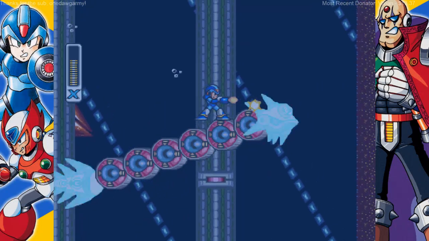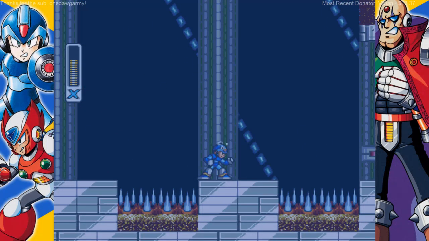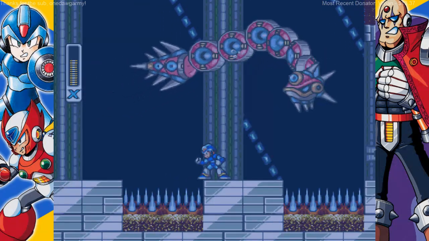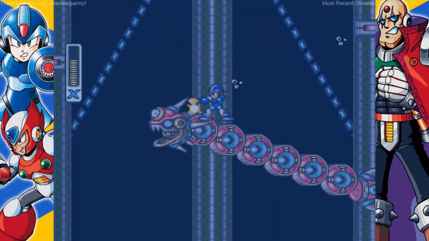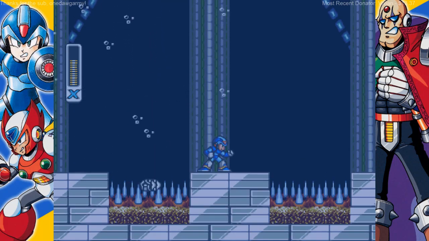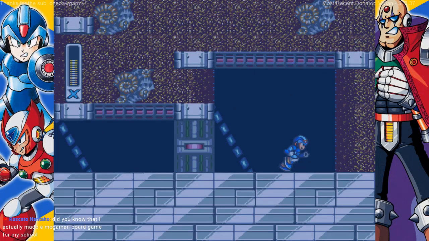Fun fact, if you're worried about where you want to land here, just follow the pillars in the background. And they'll always land you in a place without spikes. How about that for a fun fact? Gotcha! Off with its head. Oh, and of course it lands in the worst place possible.